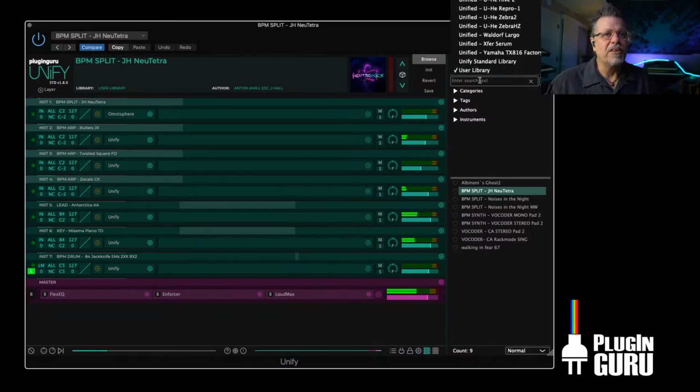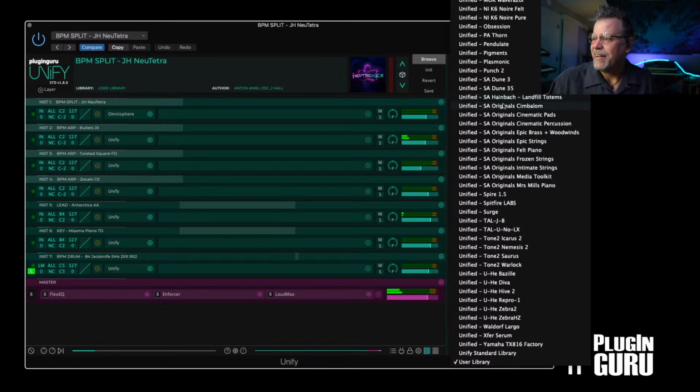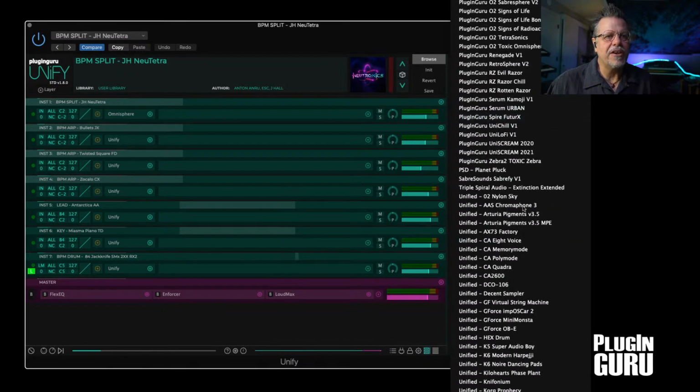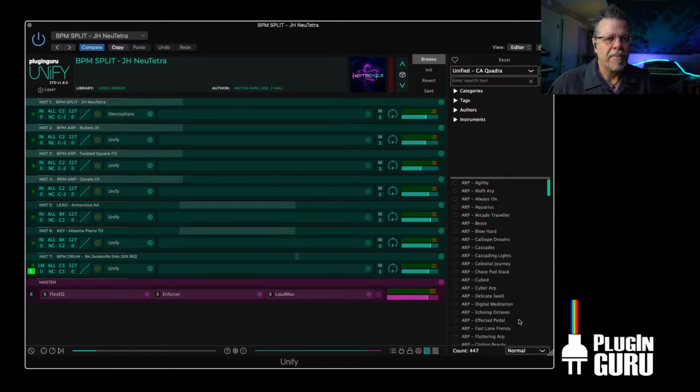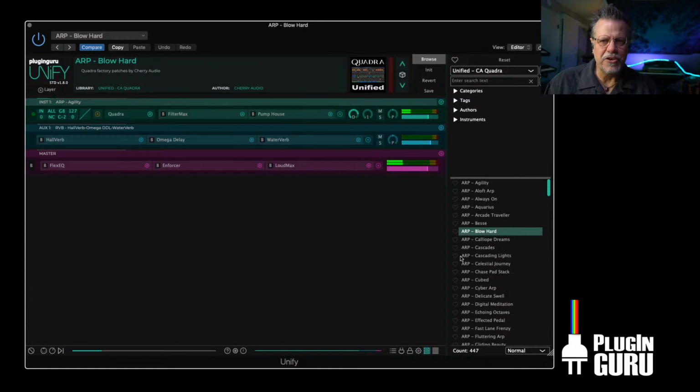We also, one of the libraries that's unified this week is Cherry Audio's incredible Quadra. This is a cool, like, alternative synth that has a really cool vibe to it. Yeah, all of Cherry Audio stuff has been great. They've been aiming at the really affordable. This is not aiming at the really affordable because they're going for the really accurate, high quality, and it's wonderful stuff. So I'm really, really thrilled that they did that.